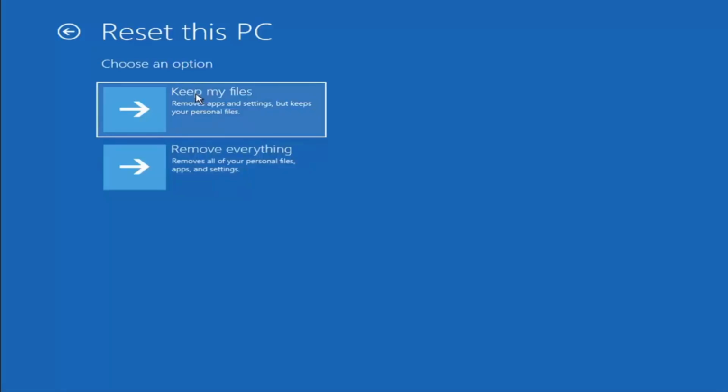And keep in mind, there's no guarantee that your information, number one, is even still available and easily recoverable on your computer to the point that you actually would be able to recover anything. And the second point is that there's always a chance that it won't actually recover and it will just do a factory reset anyway. So there's no guarantee that actually would keep your files anyway. So I would recommend trying to get a recovery tool and backing that up first before selecting it anyway. But again, those are a couple of different options.